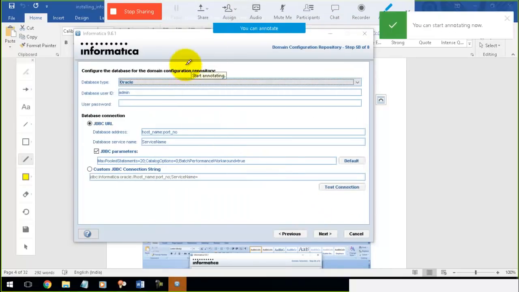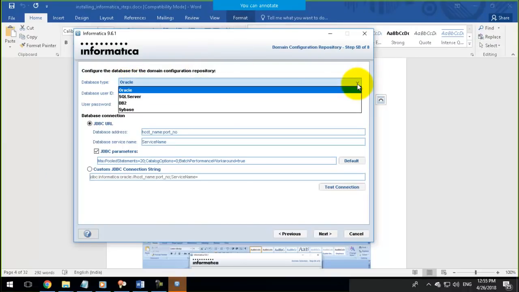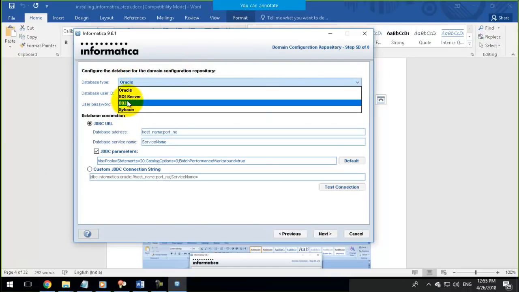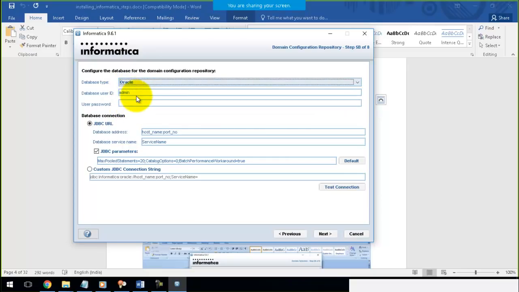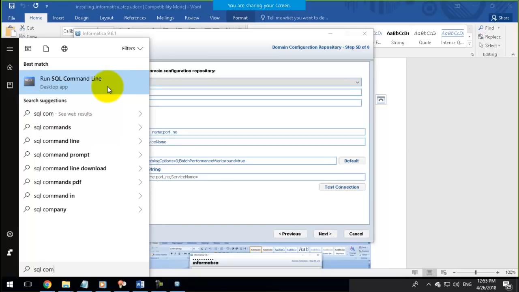And this is the step that will decide which type of database I'm going to use. Can you see this? The database type is Oracle, or we have the options to work with 4 different databases, and I'll work with Oracle and the database user ID and password. This is the step that will link with the existing user of the Oracle database. So how to create the user? Just search for the SQL command line.